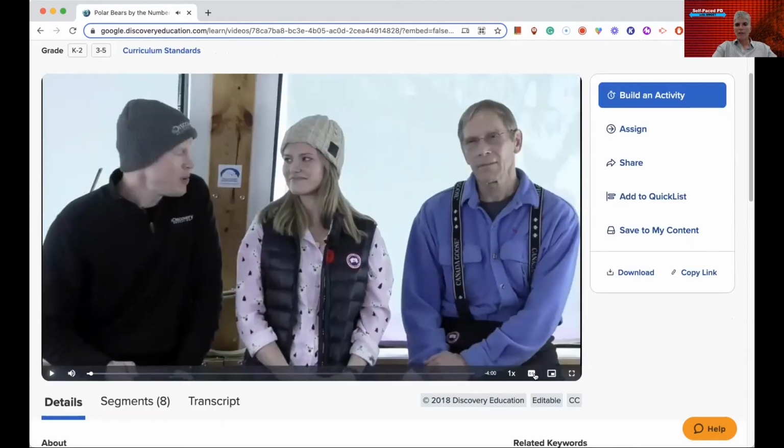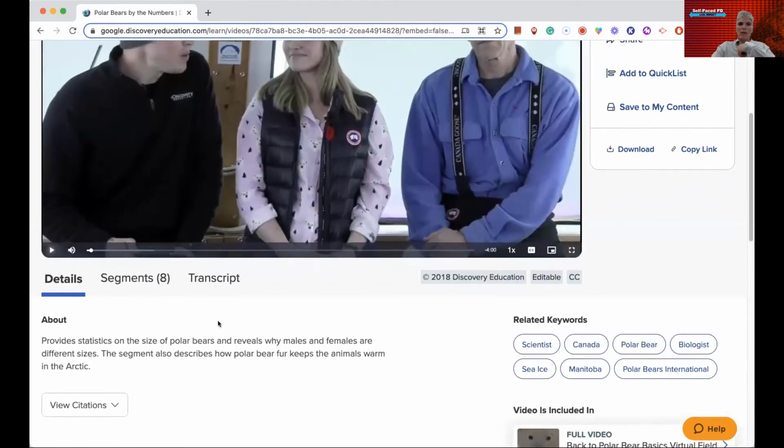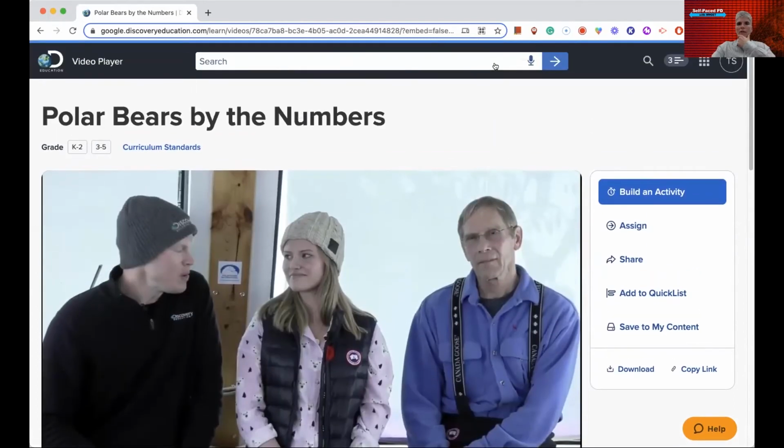And you can see down here that since it is a resource that is built into Discovery Education Experience, all of them are going to be very much the same. So you can turn on closed captioning for your students. You can go full window. You can go picture in picture. And this for students as well shows you the keywords that are associated with it. There's a transcript that goes along with it as well. So accessibility, it's touching all of the standards for accessibility in an online quality course.